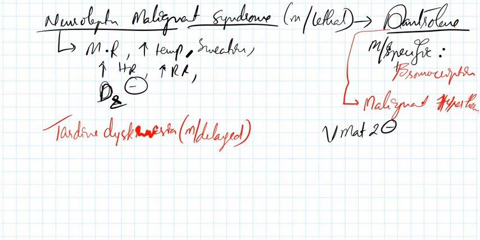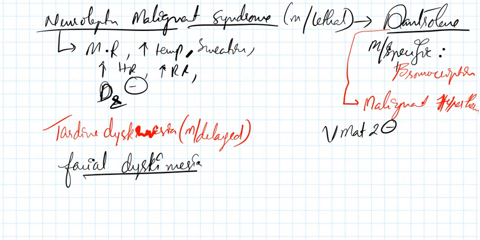Okay. Now one more side effect you see is facial dyskinesia. Guys, don't get confused. These are all extrapyramidal side effects which we observe with these antipsychotic drugs, right? Because antipsychotic drugs cause a heck of a lot of serious complications. So for these complications, what treatment should be given without stopping the antipsychotic? That is our main criterion. So we are discussing all the extrapyramidal symptoms or side effects caused by antipsychotics, and their treatments or drugs of choice. So don't get confused, okay?